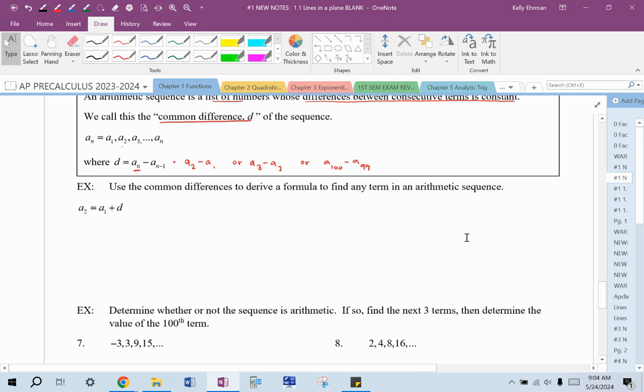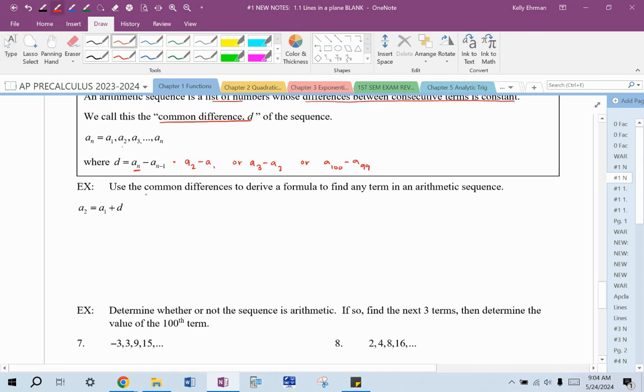All right. And then because there's this pattern, the question that they like to ask us on our AP exam is not necessarily just, what's the common difference? It might be something like, here are the first 3 terms. What's the value of the 100th term? So, okay, well, I don't want to write them all out. So what's a quick way to figure this out?